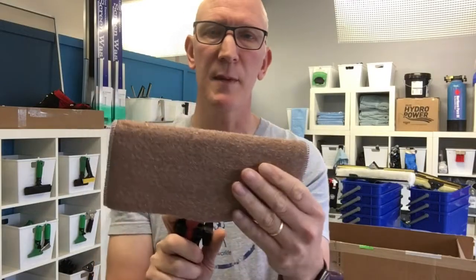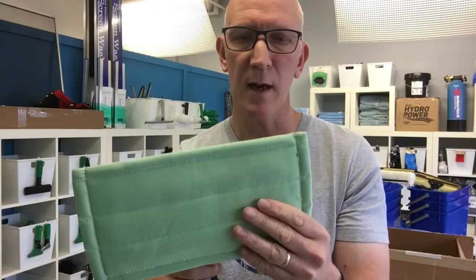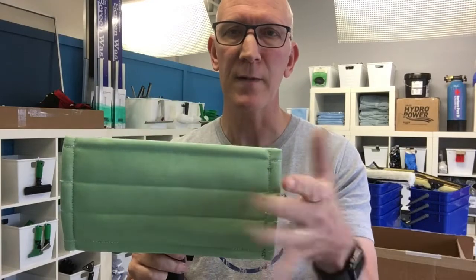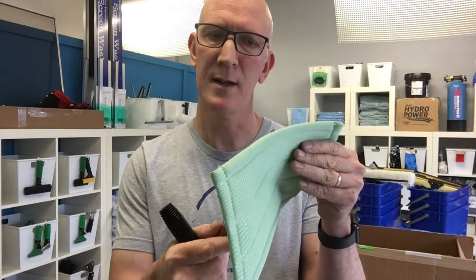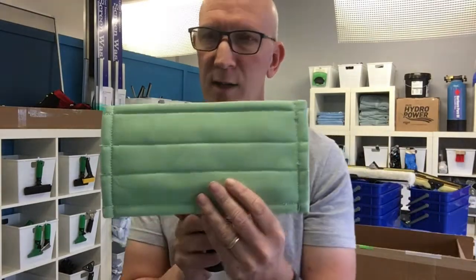Now, besides being able to hold the bronze pads, you can also use it for your other kind of pads that you might be using on some of your jobs, like the Unger cleaning pads or the fluffy wash pads, even the white scrubby pads, some people call them doodle bugs, works perfect with that too. You can see how it makes a good grip. Like I said, it is Velcro brand Velcro on these pad holders, and of course aluminum construction, nice and solid.